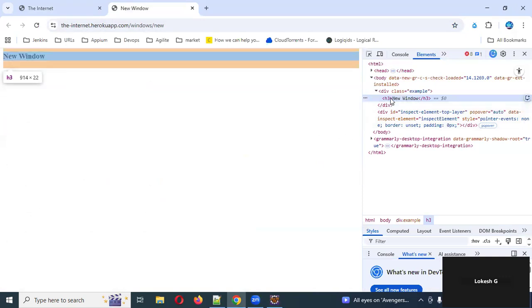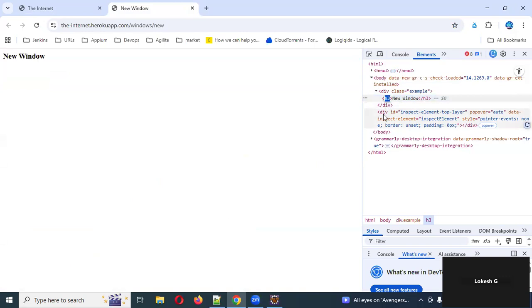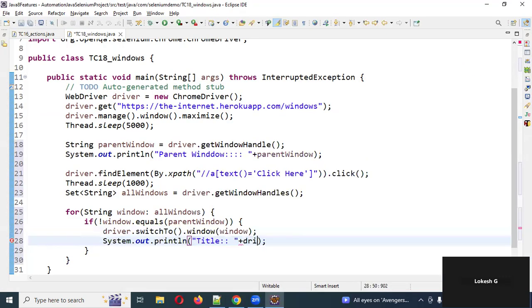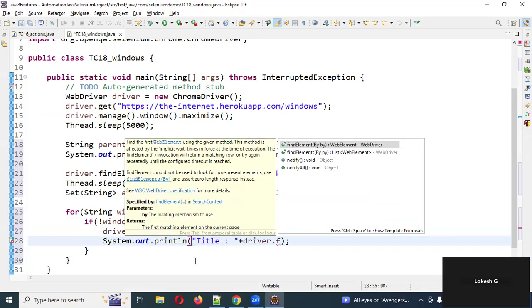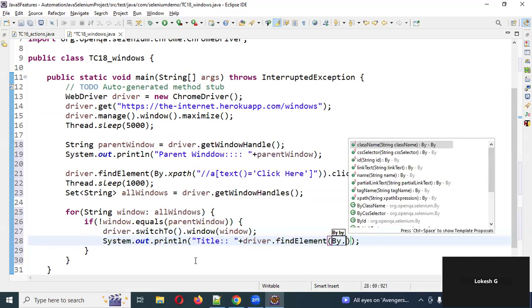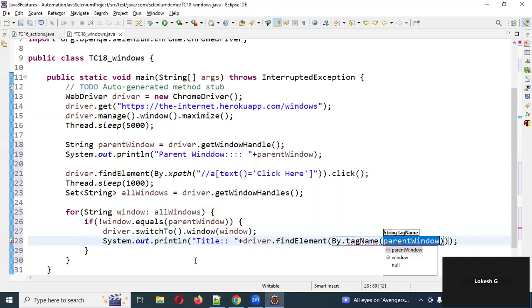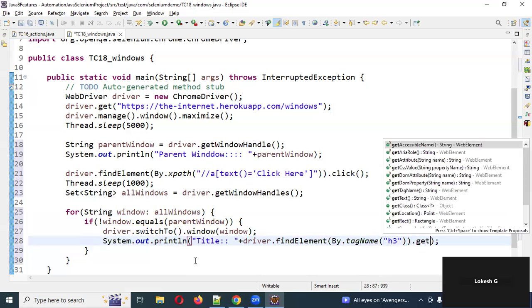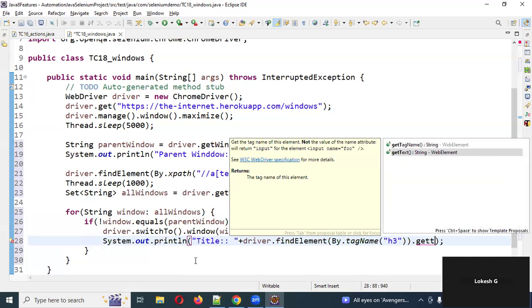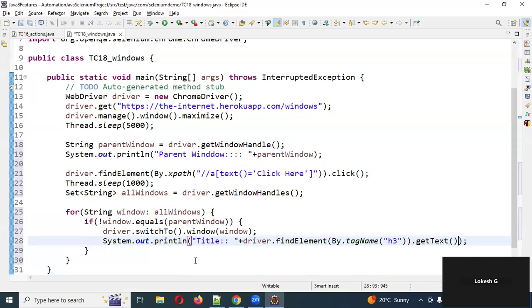We can use the h3 tag and print those values: driver.findElement by tag name. We can use the tag and then use getText. This will return the text.